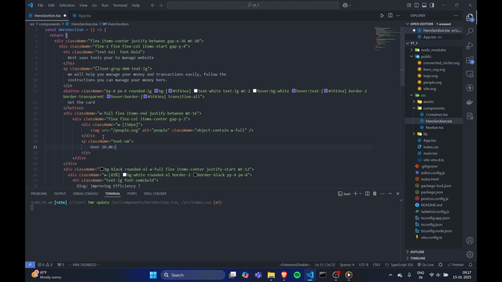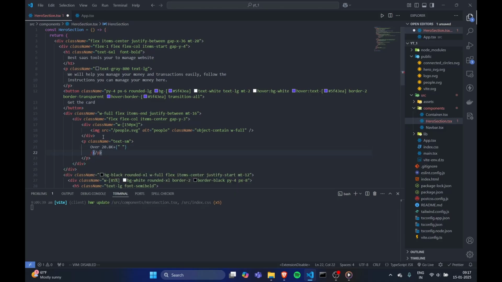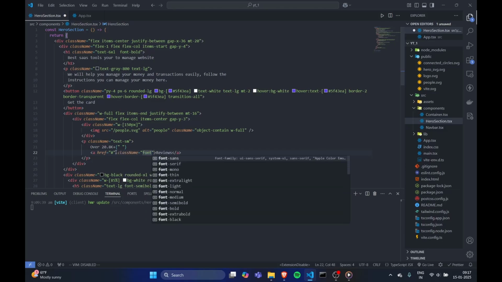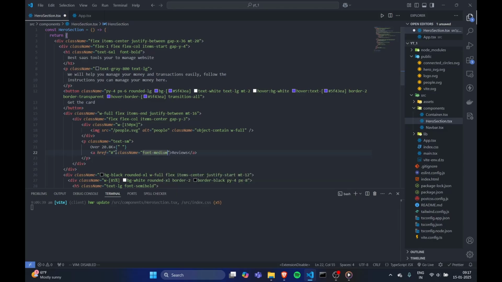Here also we'll have to leave a space, so we'll use this one to give that space, and underneath that we'll have an a tag that goes nowhere, but the text will be reviews. Now the class name here will be font of medium, underline, and underline offset of 2.